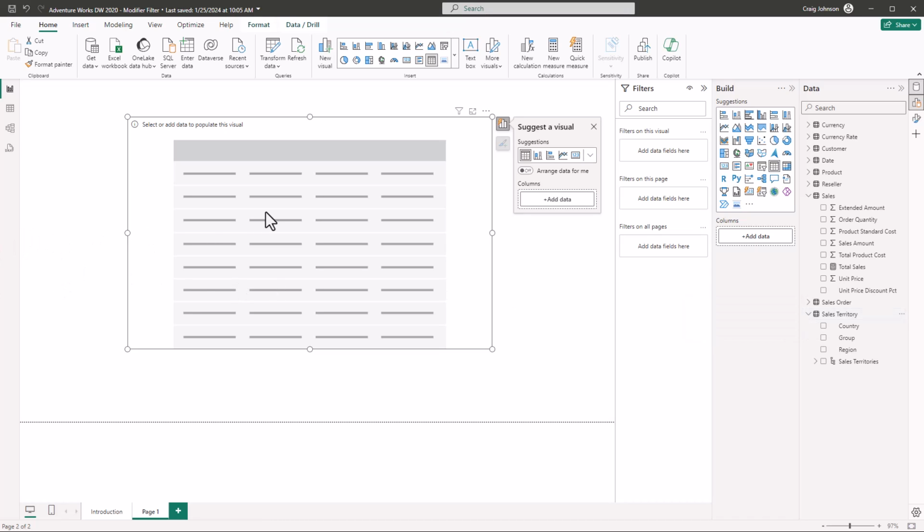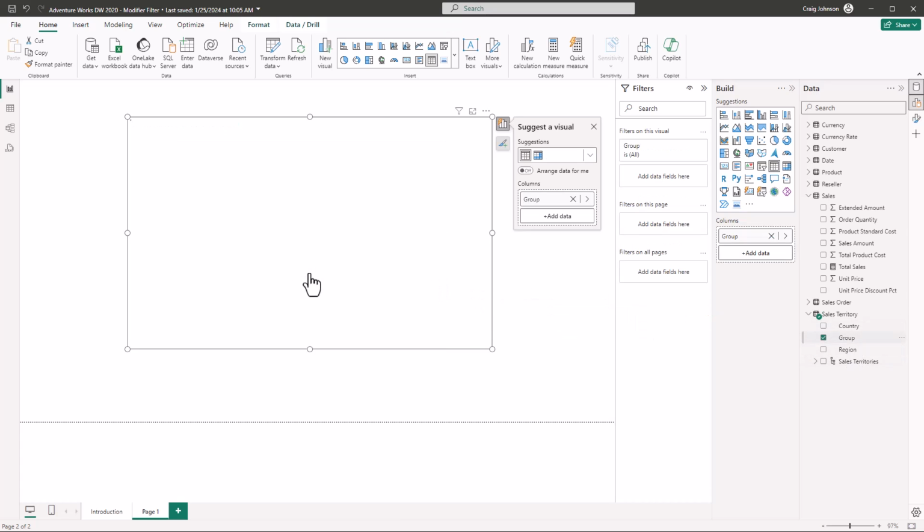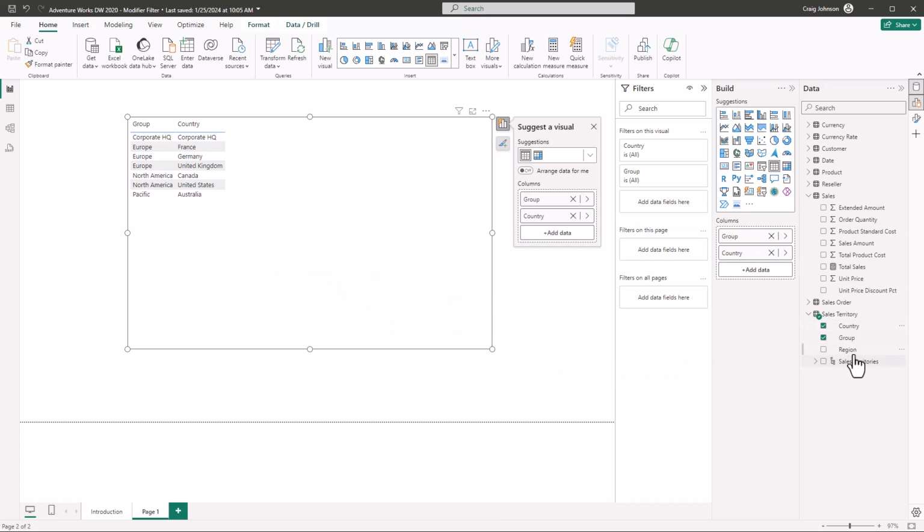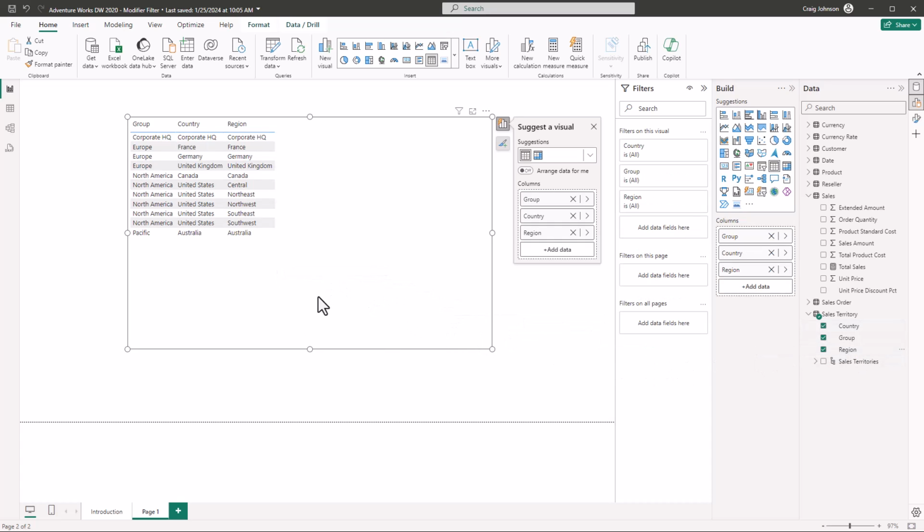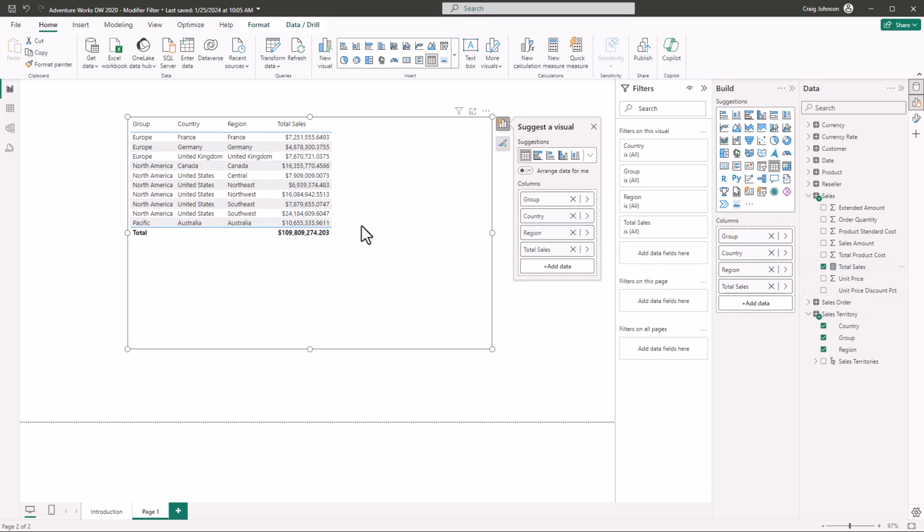So we're going to create a new table, and in this new table, the first thing we're going to do is bring in the group, then we're going to bring in the country, then we're going to bring in the region. So now we have the table set up, and if we bring in total sales, there we have total sales for each of these led off by the group.